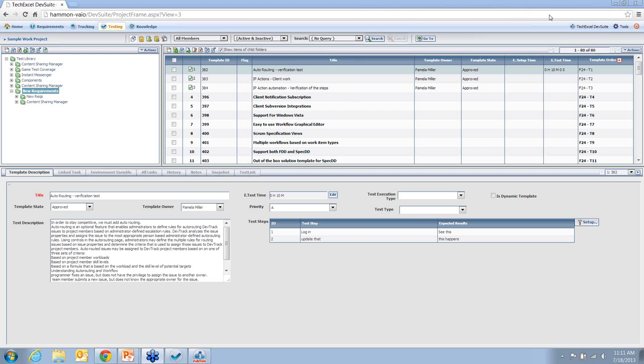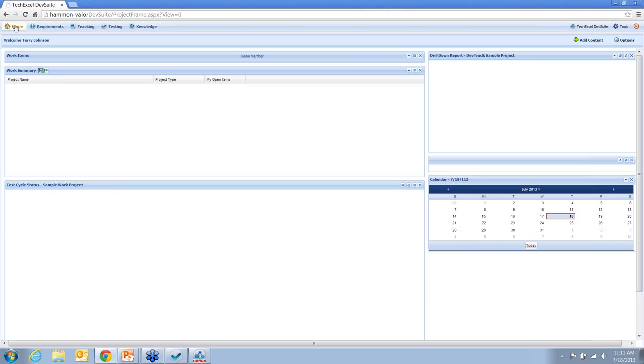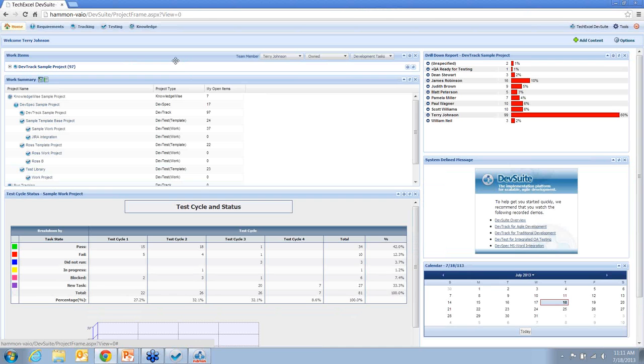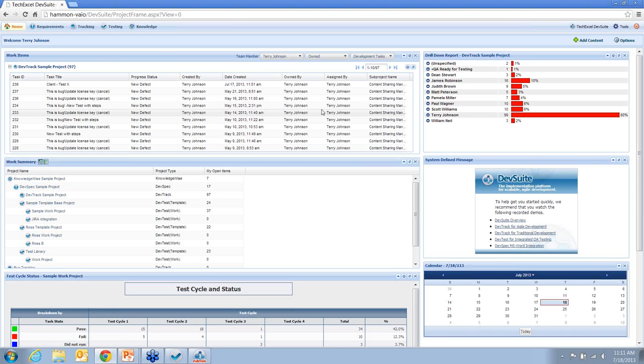All right, so let's start off by taking a look at DevSuite. When I log into DevSuite initially, I am going to see a dashboard, and I'm going to see a number of modules based on my license type. I'm going to see a summary of all of the projects I belong to, and they could be different project types for requirements management or defect tracking or test management. I'm also going to be able to see specifically any assignments that I have, and I can also drill down to see various projects I belong to, and even specific bugs that might be assigned for me to validate.